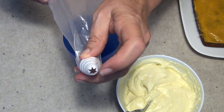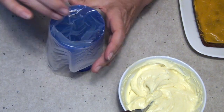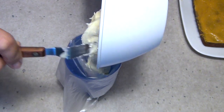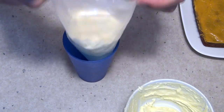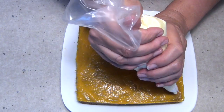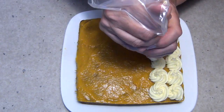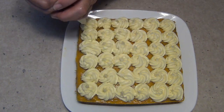We've just got a piping bag with a regular sized star nozzle. Put it into a cup, keep the edges a little bit clean, and we're just going to pop our frosting into that. Shake it right down and just pipe some swirly looking roses onto the top of it. Shake it right down and get rid of all those air bubbles. Now we're just going to pop some little swirls just around the edge — you can still see the pumpkin through the center. It's really quick and certainly a lot quicker than trying to spread it over a liquidy sort of filling.